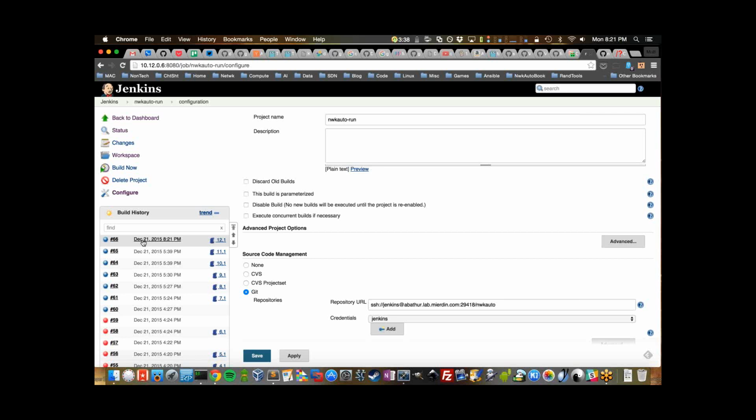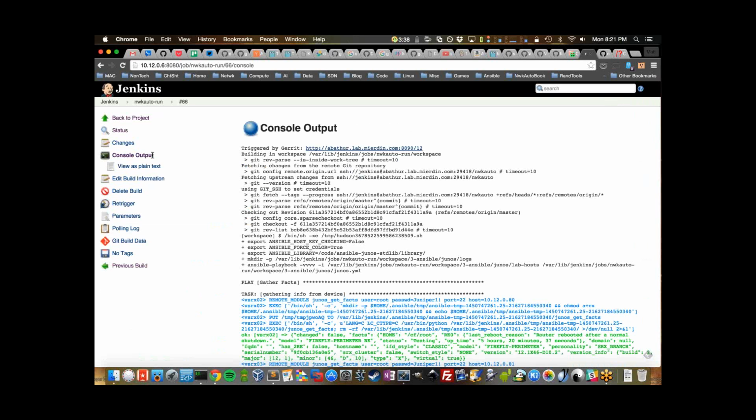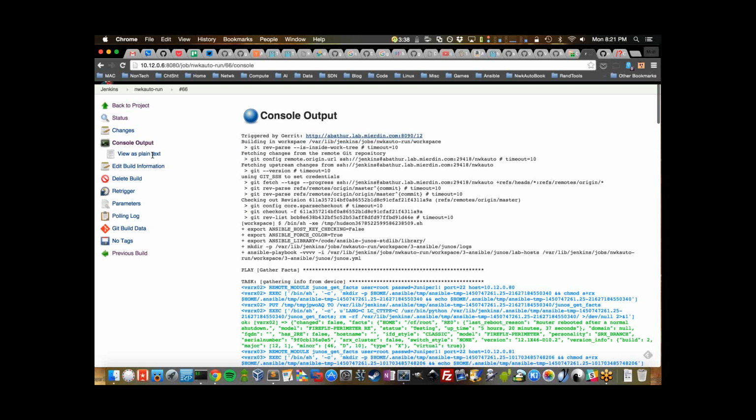And what that does is it says, okay, I'm actually going to take the changes that you just made, I'm going to merge them first, and then I'm going to take the results, meaning the new version of the repo, and I'm going to run the Ansible playbook against that. We can look at this console output to see exactly what happened behind the scenes. You can see that Ansible goes through all of its steps. This is exactly what we would be seeing if we ran Ansible on our laptop.